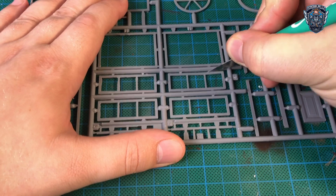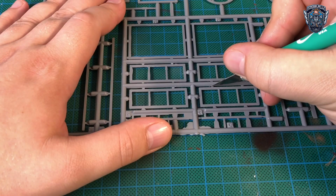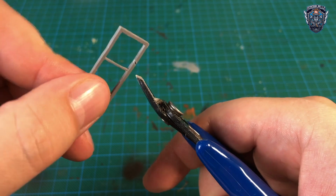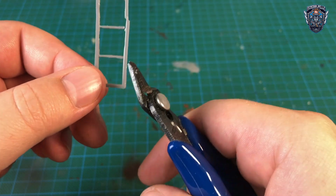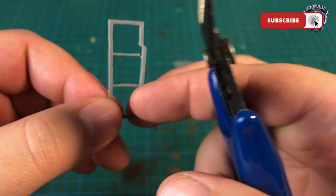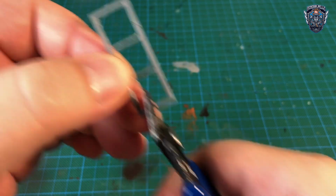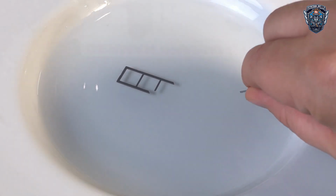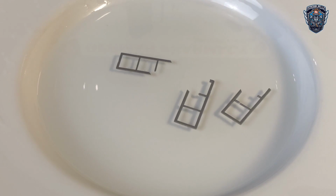Another thing that has to be built are these windows. I want to make this somehow special and an eye-catcher. Now the windows can get their well-deserved bath. After around 10 to 15 minutes, the plastic will be easily bendable. This way, we can create a very realistic look.